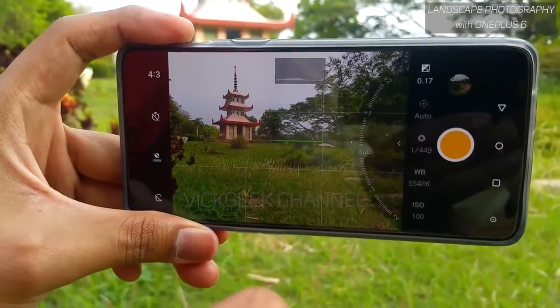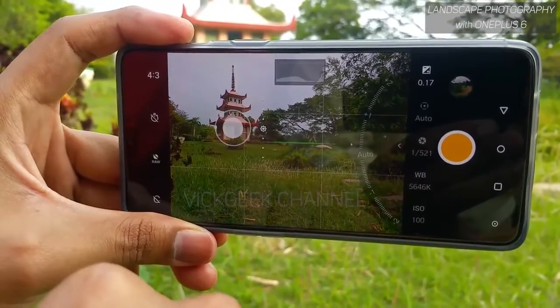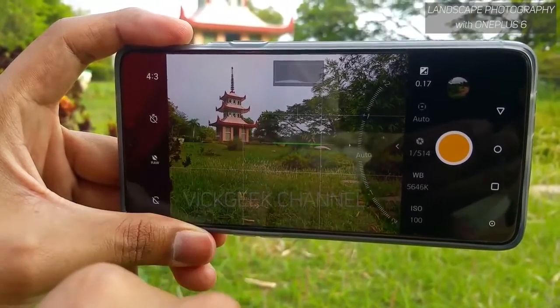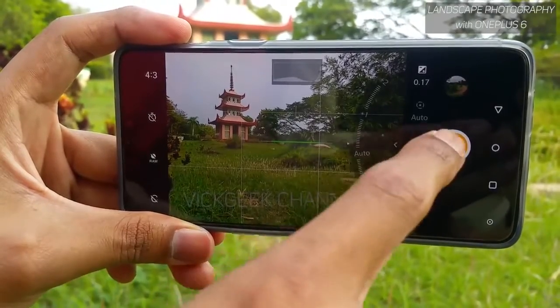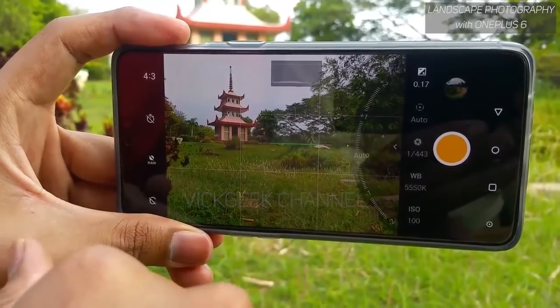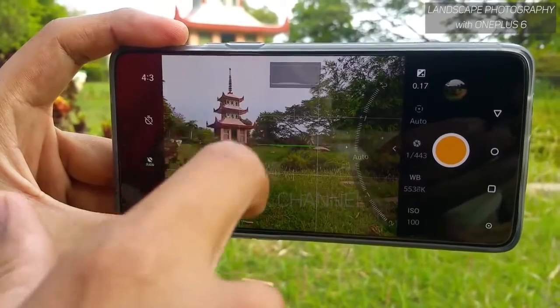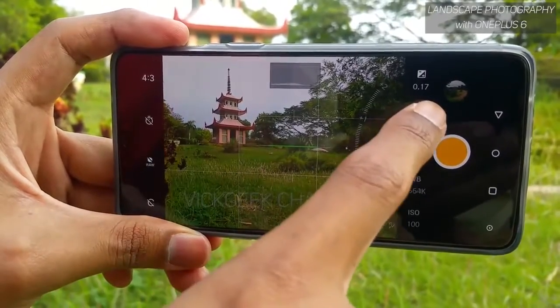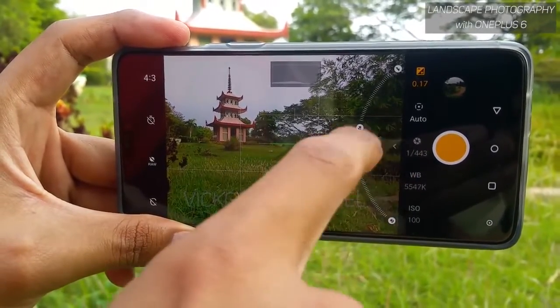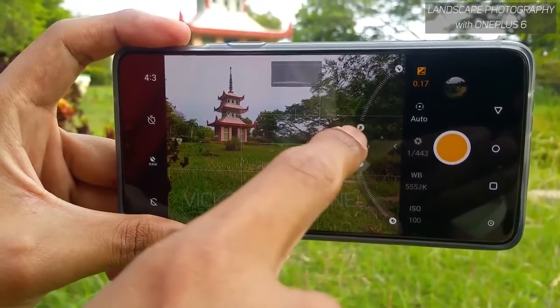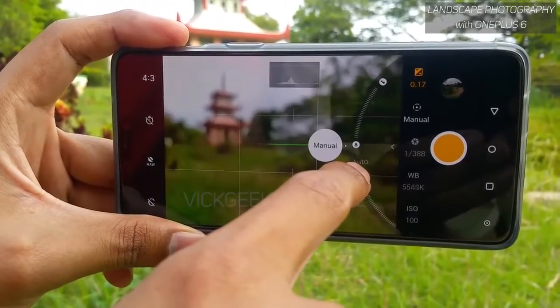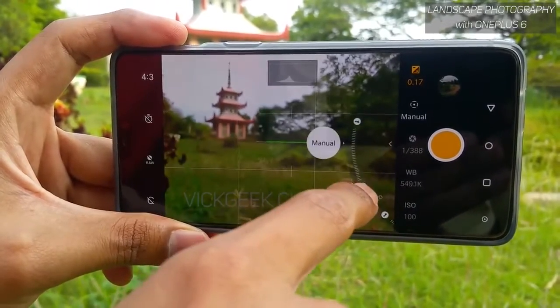Now after that, if you tap on this and think that it is in proper focus, you can just capture the picture, of course. And what if the focus isn't proper? Just tap on this auto over here, and here you can see the landscape and flower. So this is how you can distinguish a manual focus.